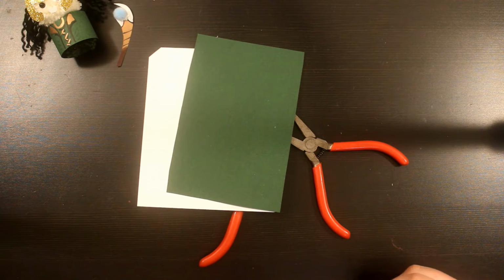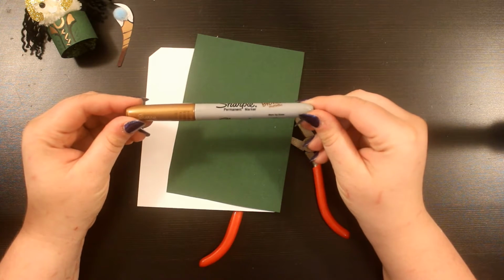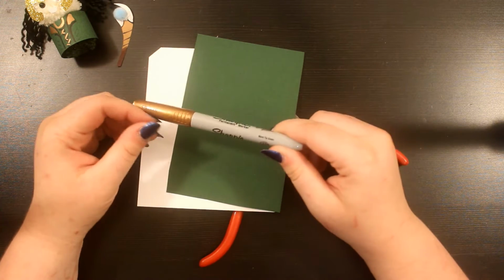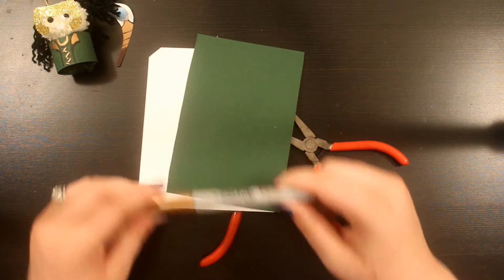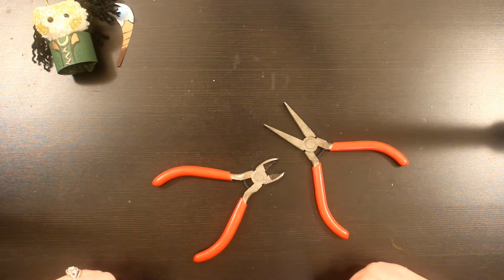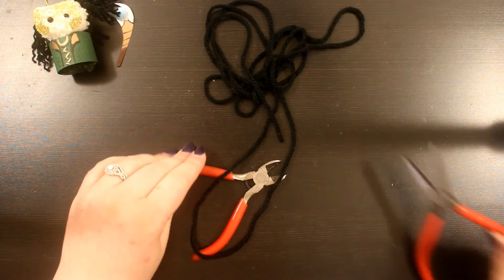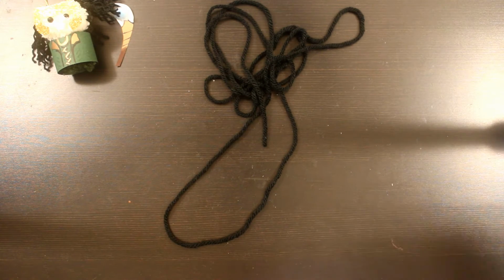Otherwise, a gold metallic Sharpie can do the same thing. I don't have one with me right now, but just color it gold, it just won't be as sparkly. And then for the yarn portion of this craft, I have black yarn. I also have a dark green yarn.